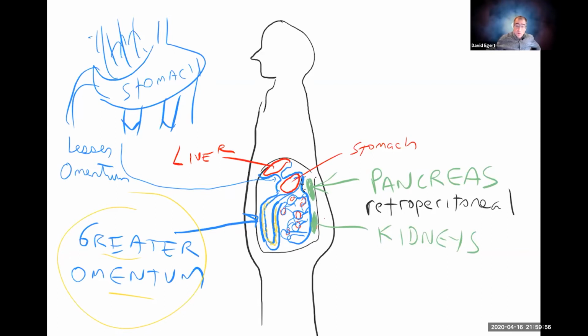So when you talk about an organ being retroperitoneal, then we mean that it's behind this serous membrane that's enveloping the majority of your digestive organs. When we get more into detail of the digestive tract, we'll see there are actually a few exceptions where parts of the duodenum poke behind the peritoneum and stuff. But in general, most of the digestive organs are wrapped in the peritoneum, but the pancreas and the kidneys and some other things are behind the peritoneum.